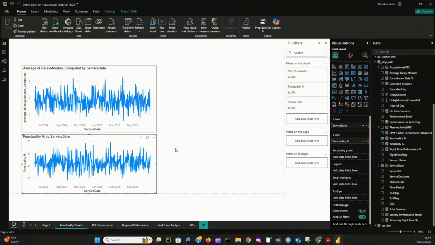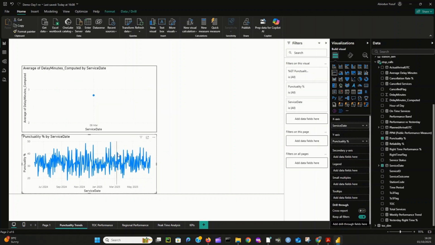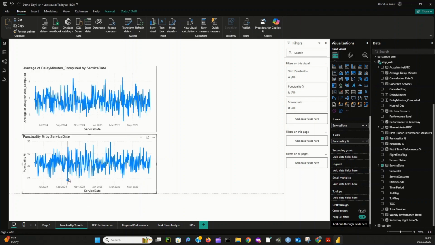We could also maybe in here. Oh yeah, by the way, once you have multiple visualizations on a page, you can select different dates, for instance, or I can select something here, September 2024, and it just tells me that's about the 25th of September, and you can see what the average delay minutes was there, 3.78. Okay, that's the case here. If I want to take it off, I just select that visualization again to turn it off, and everything comes back to the page. But we'll come back to that.